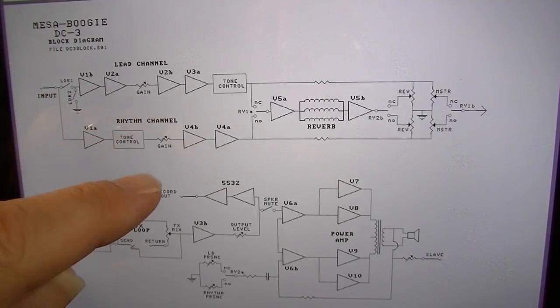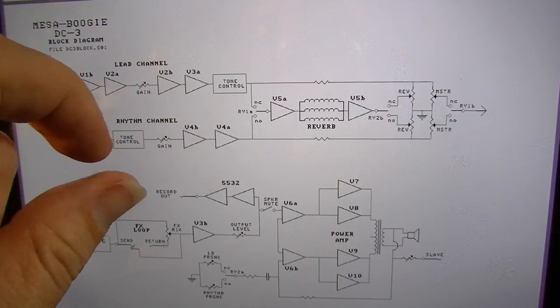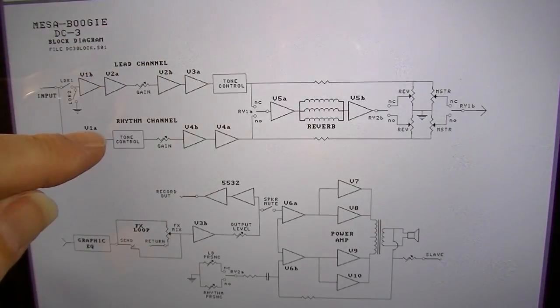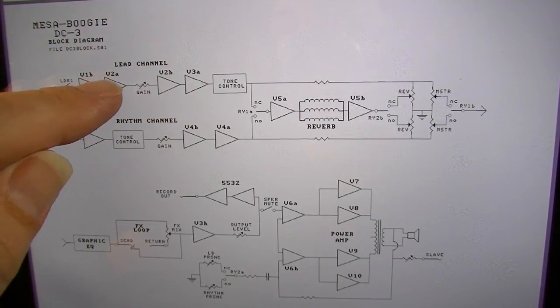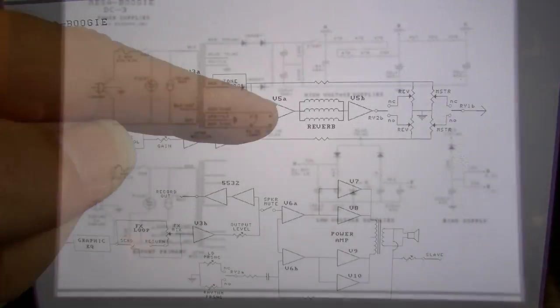Like if you're having a certain problem, you can sort of follow the diagram. You can say, oh, well, I know it's before or after this certain control, because if I turn that control down, it cuts it off, and if I turn it up, it does. So you get the idea. You can see also which tubes are taking care of which channel and at which stage in the channel.